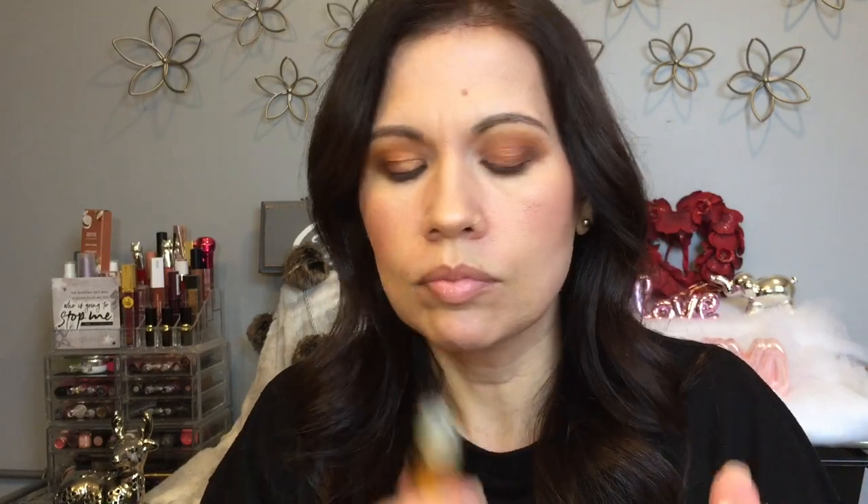It looks so pretty with the rose petals in there. I just open it up and roll it wherever I want. My preferred places to wear it are on my wrists, down on my chest in the cleavage area, on my stomach, and at the small of my back — or on the insides of your wrists. These are places where when you sweat they really heat up, and those are the places I like to put perfume because it makes the smell more noticeable.